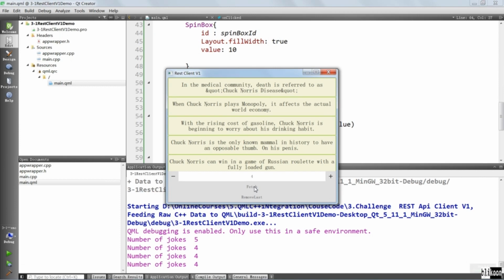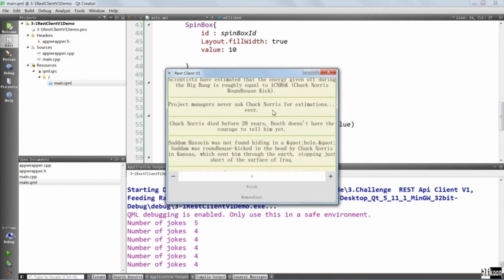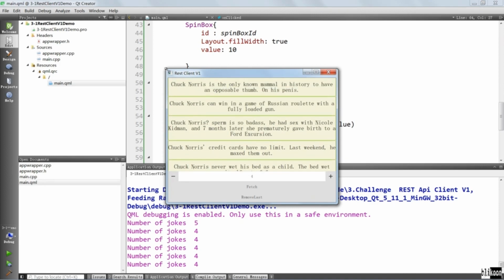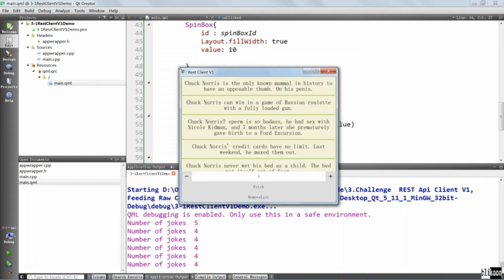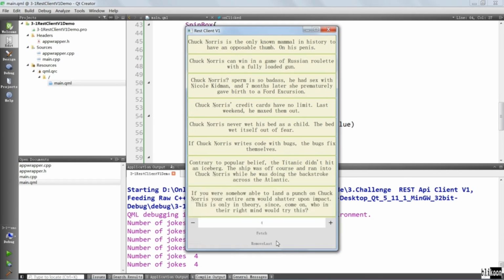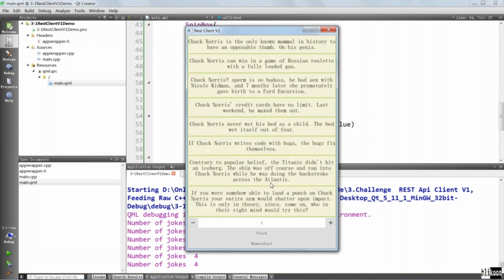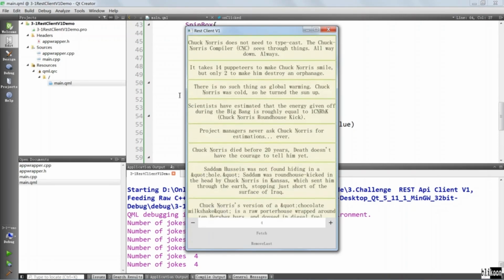And you can keep fetching posts, adding to what you have in the list here, and you can scroll to see the entire thing. This is exactly what we want to do in this chapter, and you have outdone yourself by exposing your data from C++ and being able to display that in a list view like this.